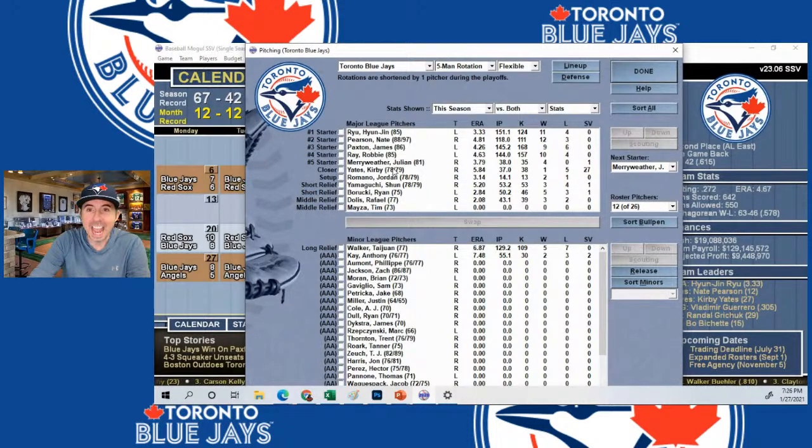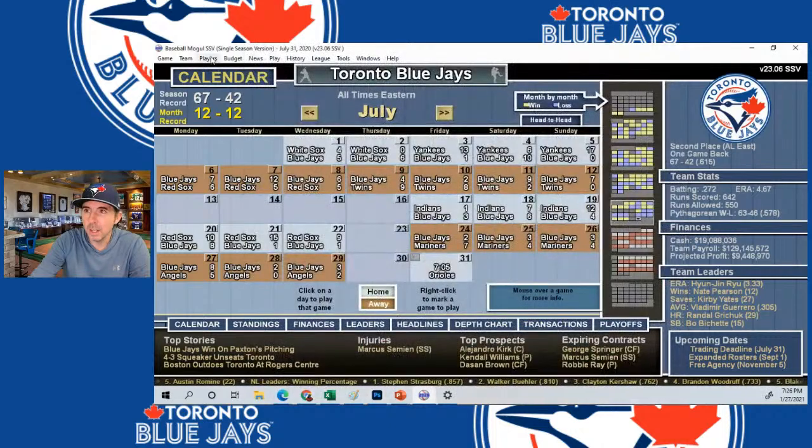We got somebody saying get Hendricks. We got Castillo or Gray. Castillo or Gray, let's see if we can do that deal. This will be fun. Let's do this. Let's see if we can get it done. Let's head to the trade block.